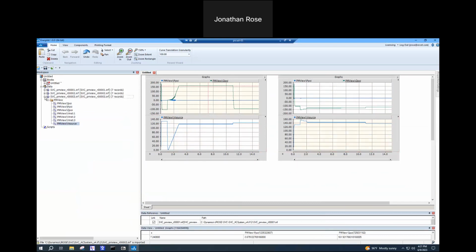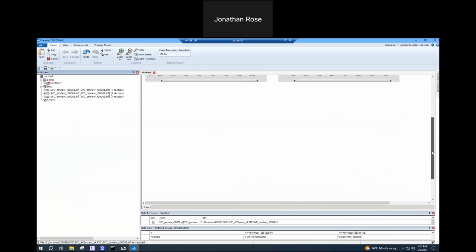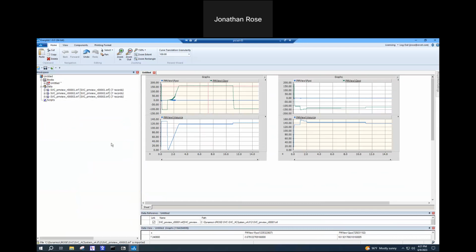And we could do so forth and create a report showing the different responses on one page. And that is how you use multi-run to run the different tests, and then you produce the plots in Enterplot.